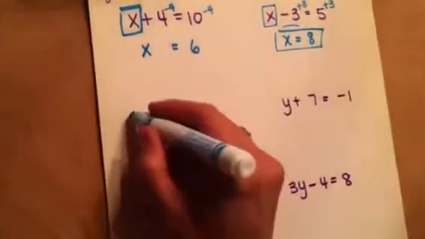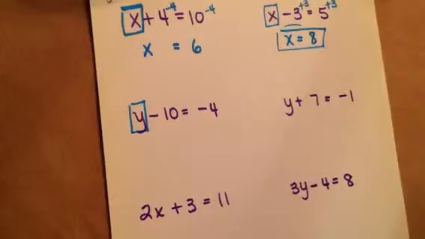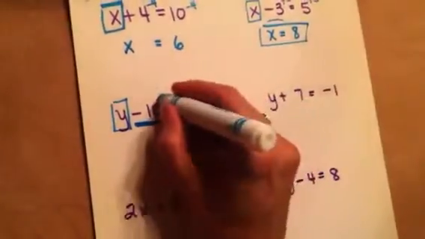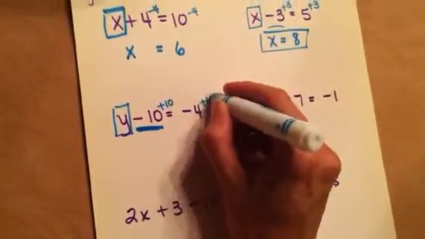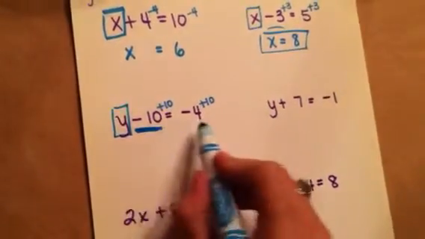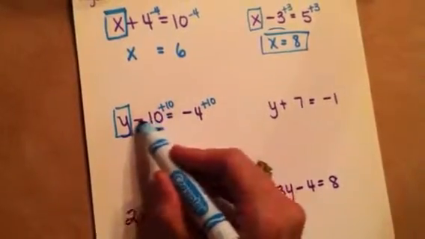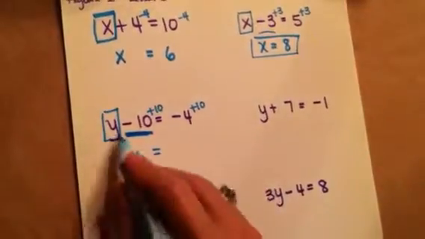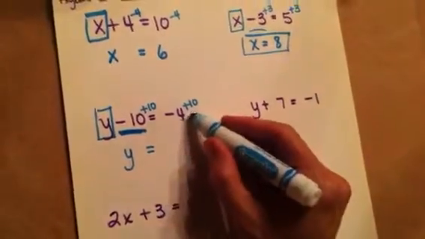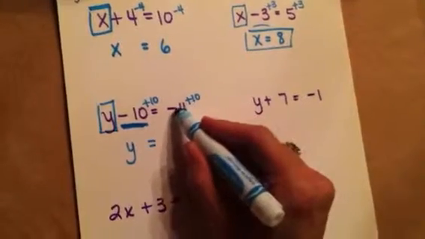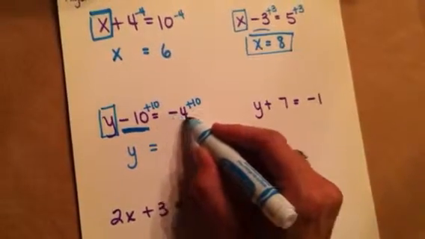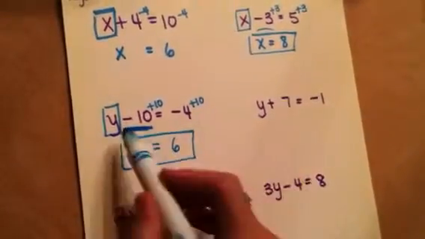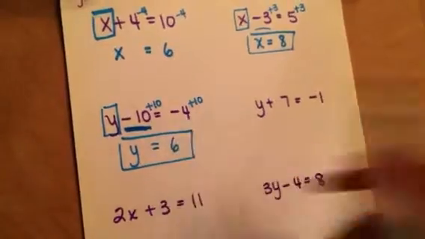Find your letter. Remember, your letter is called your variable because it can change. Get rid of this. What's the opposite of subtracting 10? Adding 10. So we're going to add 10 on both sides. You're going to show that. That's called showing your work right there because these two things are going to cancel. Negative 10 plus 10, that's gone. So all you have left is y on the left. And then use your calculator. If you're having a hard time with these negatives, do you know how to hit negative 4 in your calculator? Hit negative 4 plus 10, and you should get 6. And think about it, 6 minus 10 is indeed negative 4.